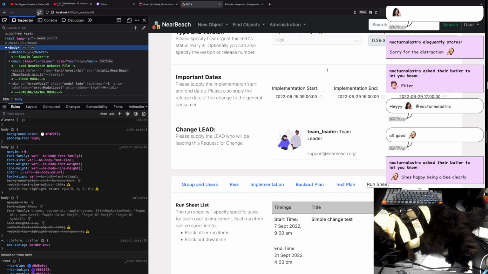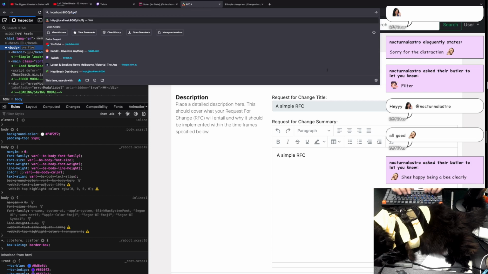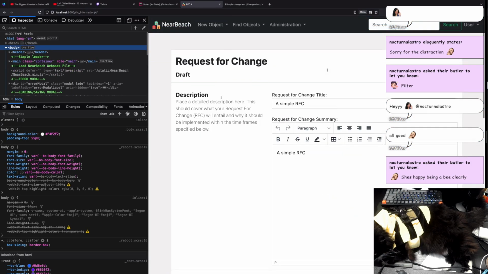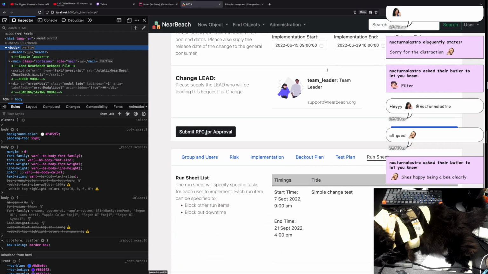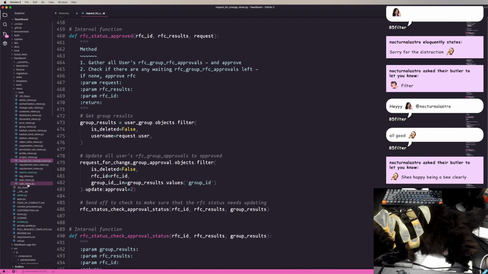Alright, let's just hit reload. This is draft. I should actually have it so you could edit the draft, but at the moment we can just do that. So, submit RFC for approval.